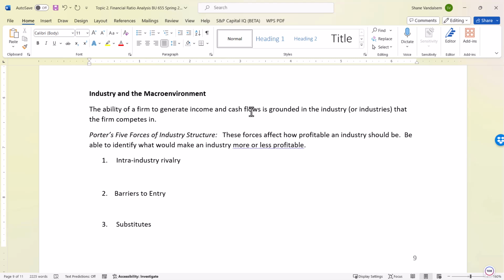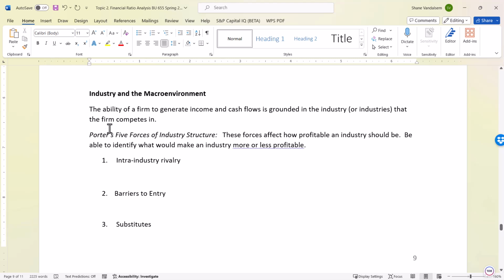So you might think of it this way. When you go to buy a house, one of the most important things you can look at is the neighborhood the house is in. A great house in a bad neighborhood is not generally a house you want to buy. A bad house in a good neighborhood, you can fix up the house, but it's hard to fix a neighborhood. And that's what we do when we look at investments. We look at the neighborhood. We look at the industry that the company's in.